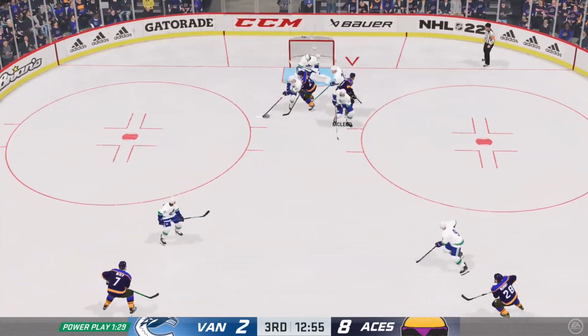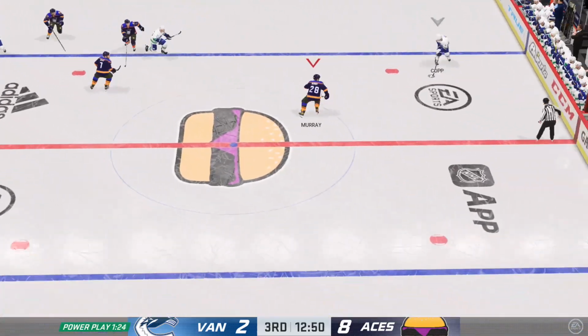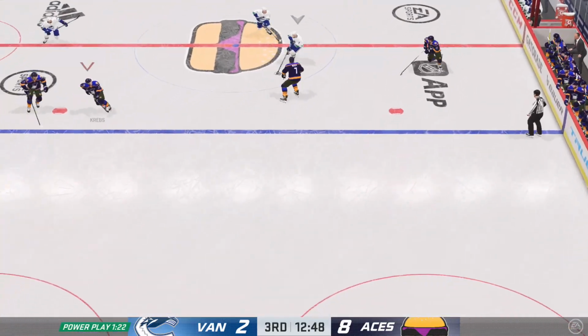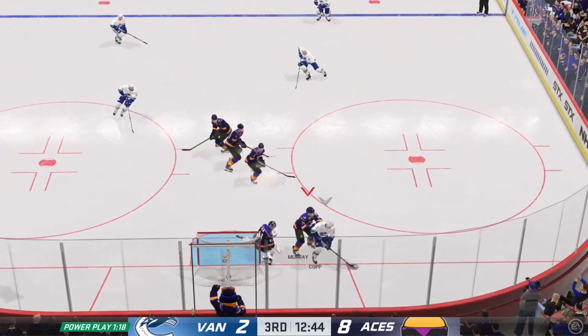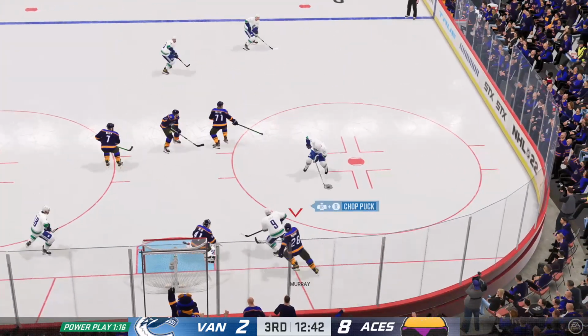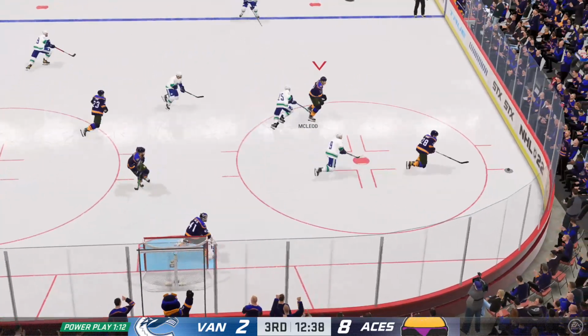Here's a chance behind the net, and that's knocked away by Svechnikov. Tries to feed it over to Kopp. Through the middle of the ice, they enter the attacking zone. Denies them in close. I like the goalie's positioning here. He was aggressive enough to make a save on a dangerous chance.